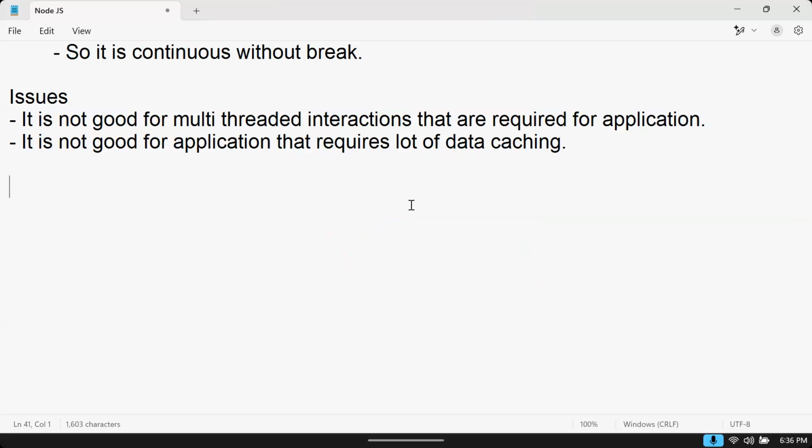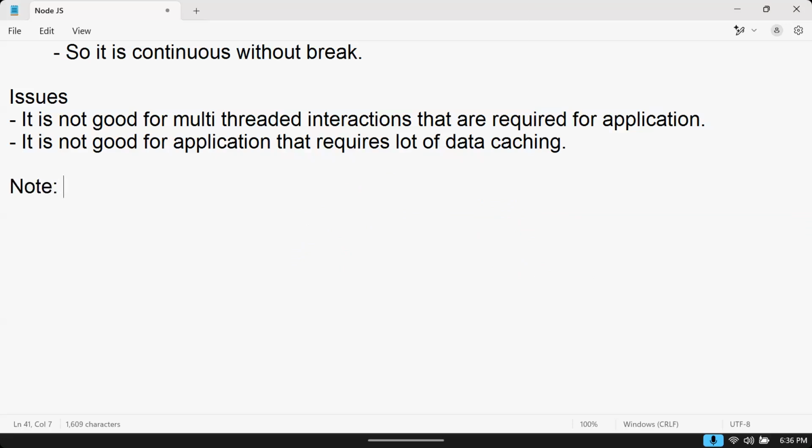Learning a server-side technology is all about learning server-side objects. These objects will teach you how to communicate with the server, with the client, and with the database, how to handle communication. So what is the key point here?